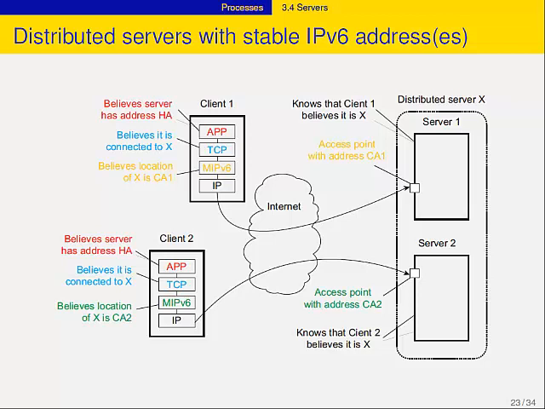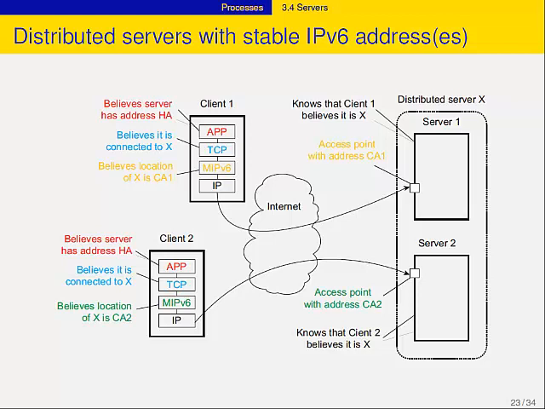Okay? Now, the whole idea is that you in principle use mobile IP to solve your problem. And the scheme of how you use this is actually explained over here. What you do is you have this distributed server over here, which consists of a number of different machines. And each of these different machines have an access point. And every one of these access points is actually handled by a real IP address. And I don't care whether it's IP version 4 or IP version 6. We implemented it for IP version 6. The principle is exactly the same thing.